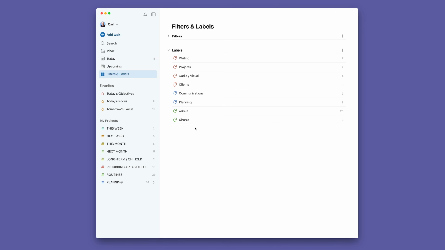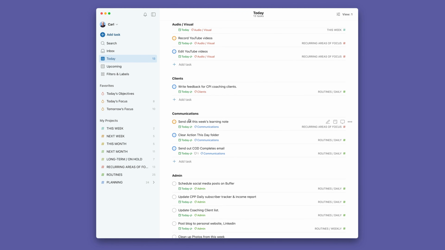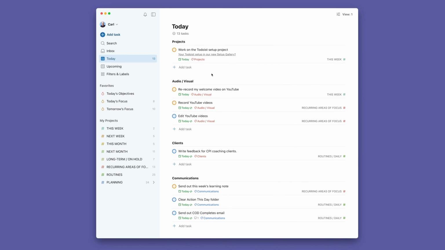These 3 here are probably universal for most people. We've all got communications to deal with, we've probably all got admin to deal with, and certainly we have chores. So my labels are categorized by the different type of work I do, and these match time blocks in my calendar. So when it's communication time, the only thing I need to look at is my communications list here. I don't need to look anywhere else because I'm only doing communication work. That's my purpose for the labels. If you're not sure how I've set this up, if we go into my view settings up at the top here, you will see that I'm grouping by label. You have a lot of options in Todoist about how you want to group them. I group mine by label so that they match the time blocks in my calendar.